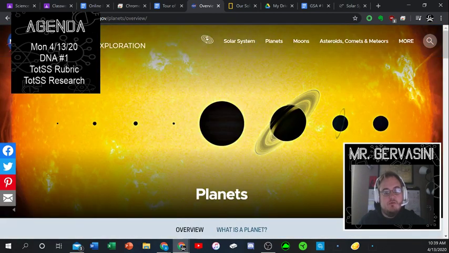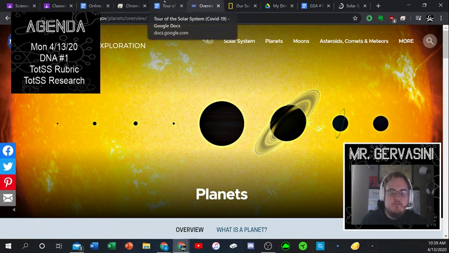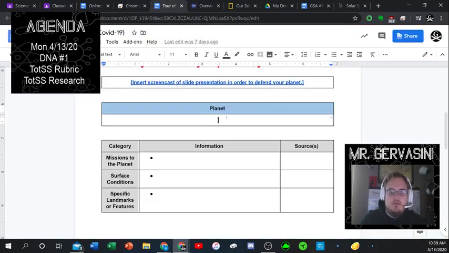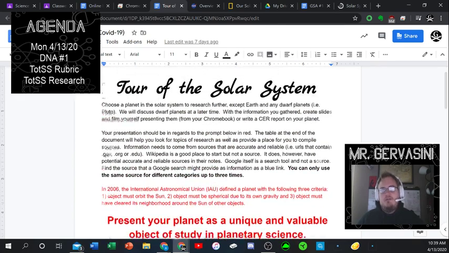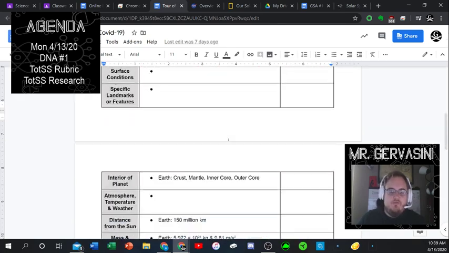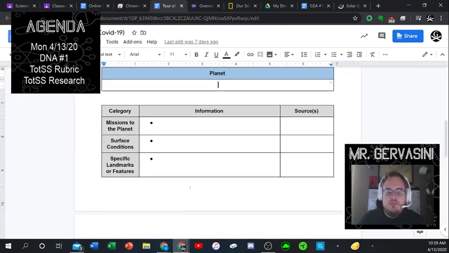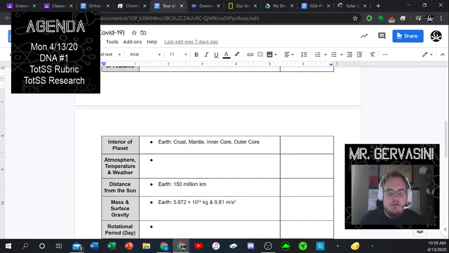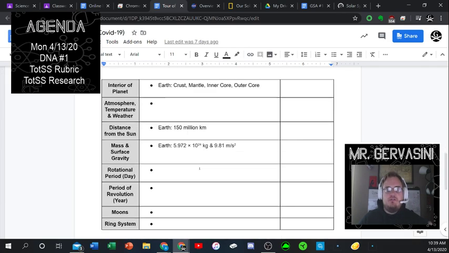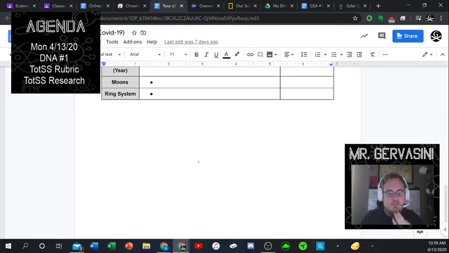This one right here. These are all transit shots of the planets, even though you'll never see transits of the outer planets and Mars and yourself on Earth. So on this document, what you need to do today is just start doing your research. Maybe do 1 or 2 of these boxes. You don't have to do them all. There is no due date yet, but I'm hoping your research is done by the end of the week, end of Thursday.